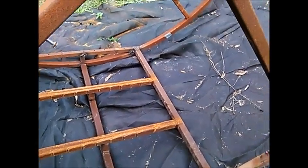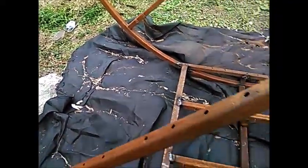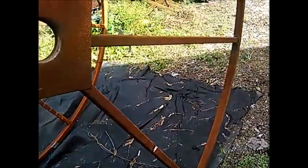It just takes a little bit of time. I'm getting old and my arthritis kicks in, and I have to take a break. But that should be a good solid steel floor right there, and nobody's going to come through it once I put the decking down on it.